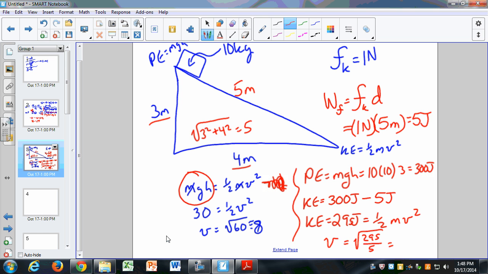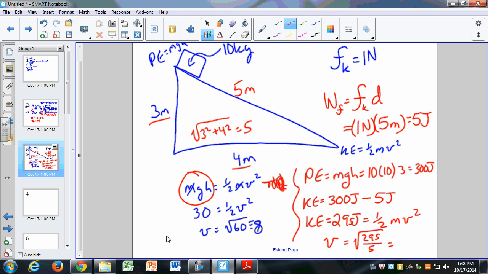Alright, I'm so confused. Why are you subtracting from the potential energy? Why would you be subtracting from the kinetic energy? I don't get that. The amount of kinetic energy, you could subtract it from the kinetic energy if you wanted. No, but then, you don't know. 5 is like 295. Well, that is not your answer.